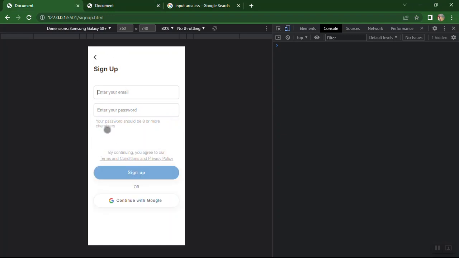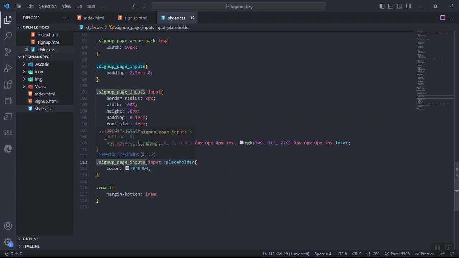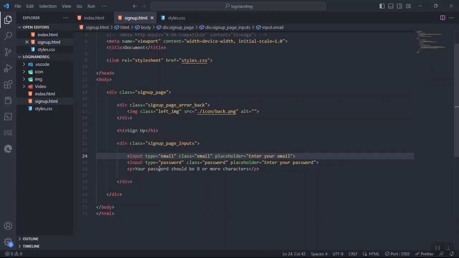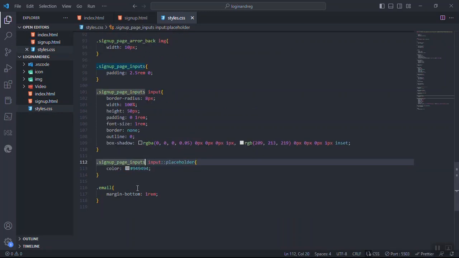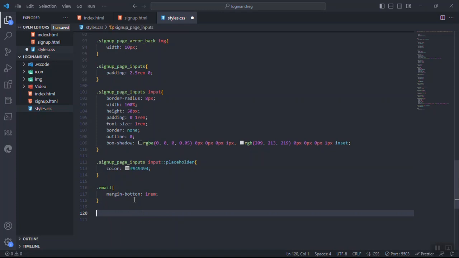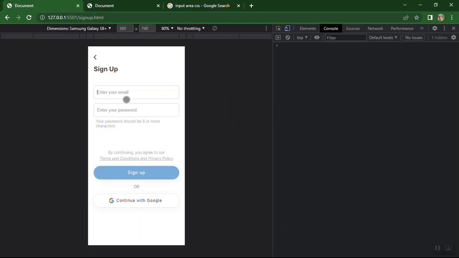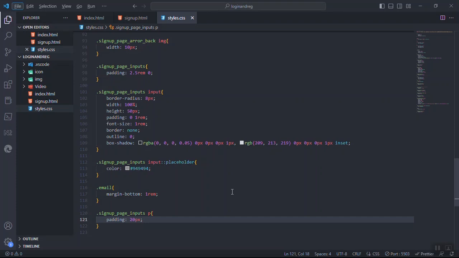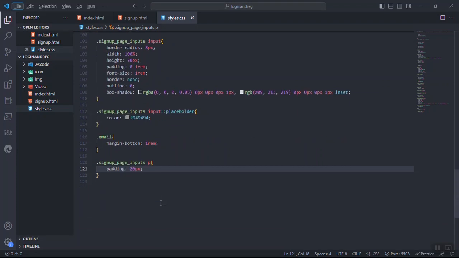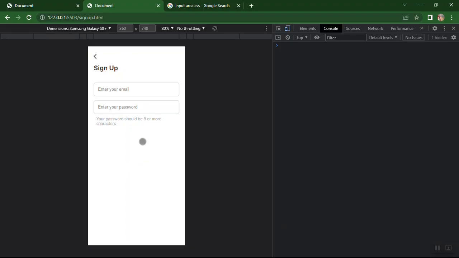Then let's come to this padding. Let's come to this paragraph, the P that we have there. So the P, the paragraph, is actually inside of this input class. All right. So let's just target the P, since we have just one single P there, and just say padding. I'll actually add padding, and that should be 20 pixels if I can still remember. Oh, 20 pixels is too big, so I think we want to try 10 pixels now. 10 pixels is exactly what I used.